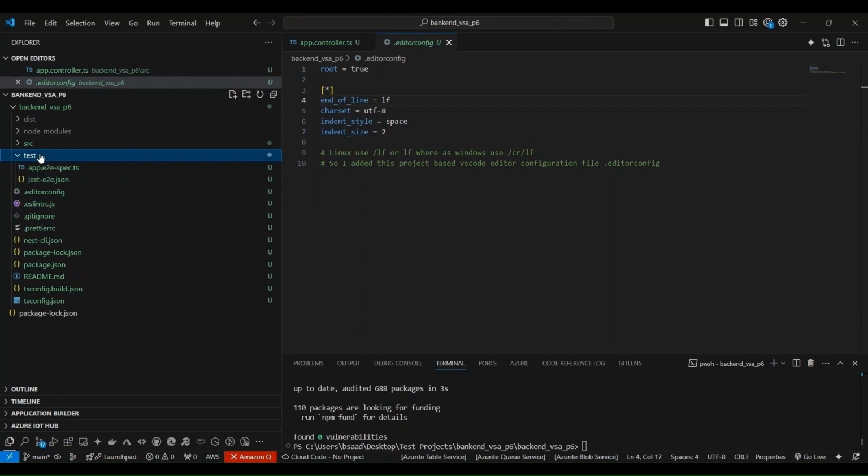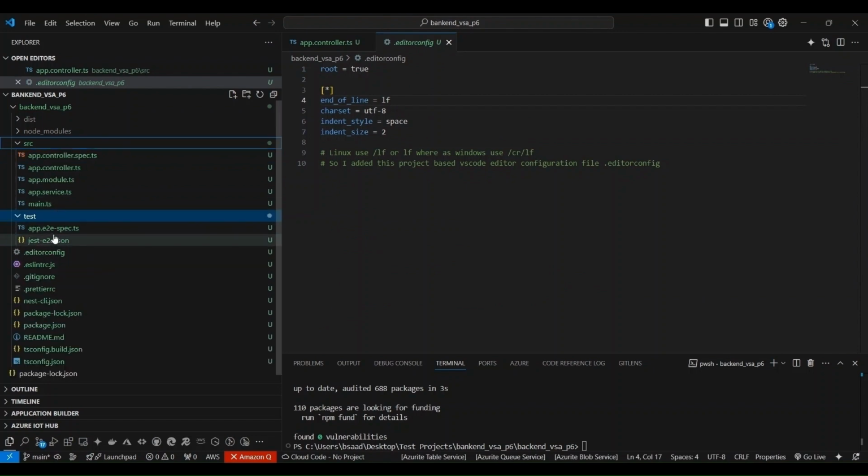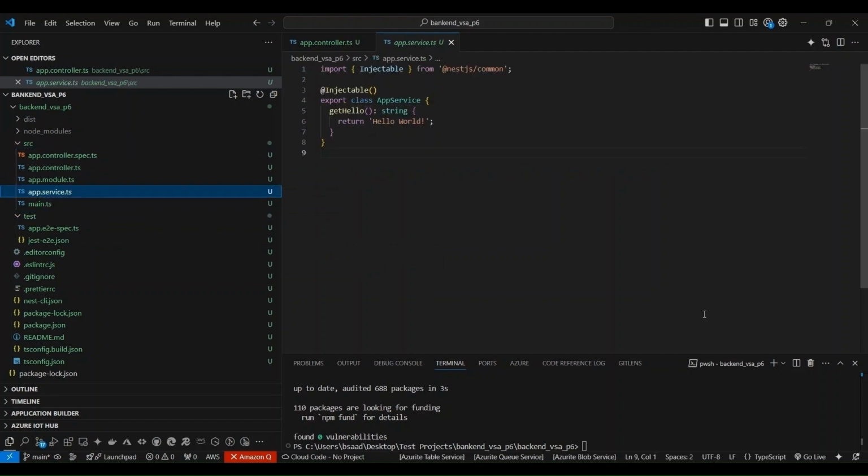If I go to the test folder, I have my test cases here, unit tests for my services and controllers. In the source folder, there are four main files that are generated. One is app.service. Service classes in NestJS encapsulate reusable logic such as data access, business rules, or external API interactions.